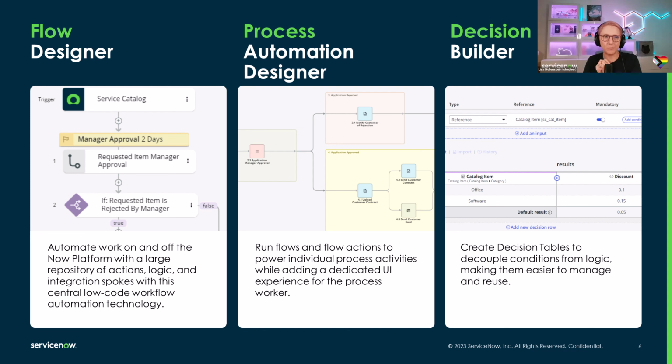and it drives all automation on the Now platform. Second, Process Automation Designer, which is a kind of extension to Flow Designer, because in Process Automation Designer, every individual activity runs on a flow, subflow, or flow action. So the good part is you can reuse what you already created in Flow Designer to build out your complex cross-enterprise processes with Process Automation Designer.